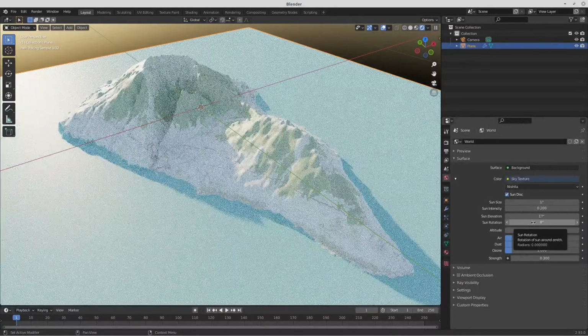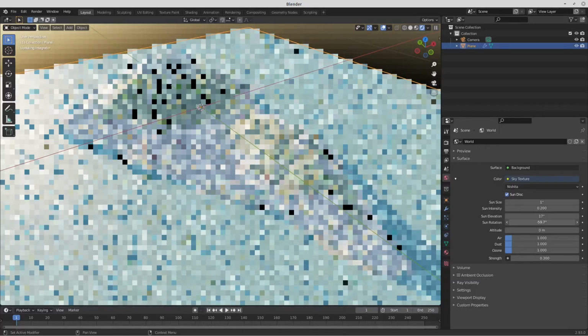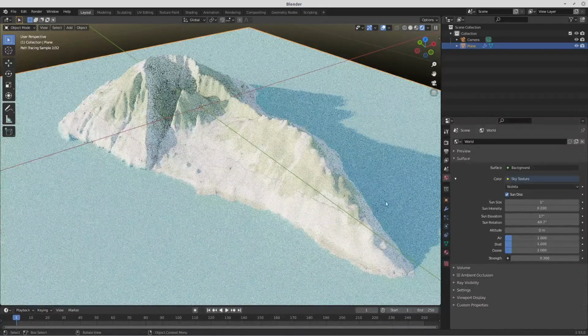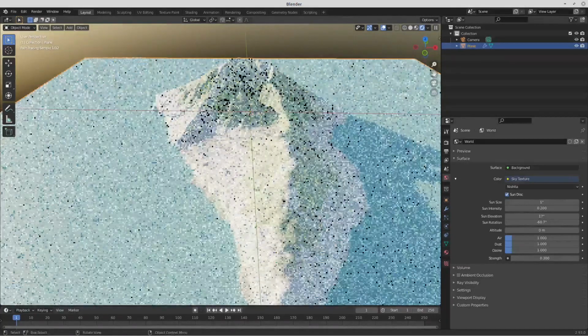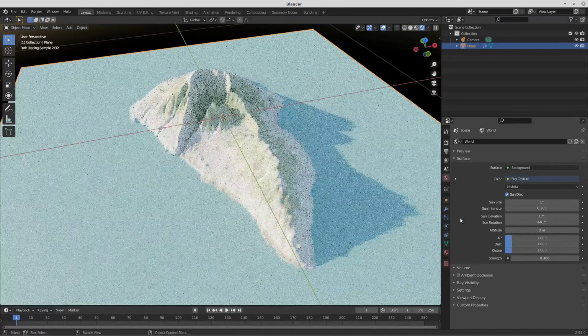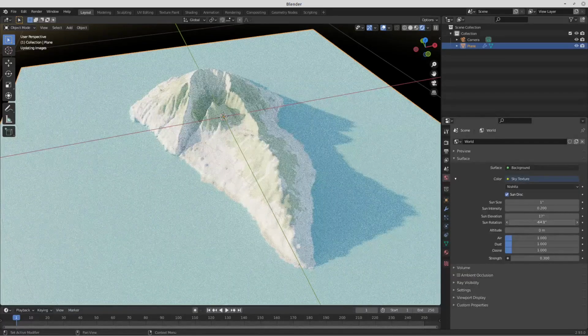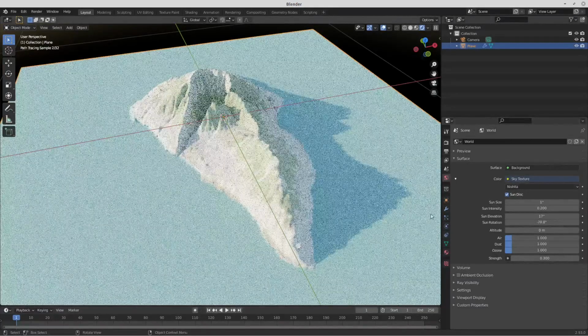The sun rotation, right now it's coming from the north, and the sun rarely comes from the north. So I want to try to have my sun in the west, so the shadows will be to the east. So I will move the sun to something like 60 degrees maybe. It's still north-ish, but since this is a computer simulation, total reality is not really necessary. Let's put it at 70. I think that looks quite good.